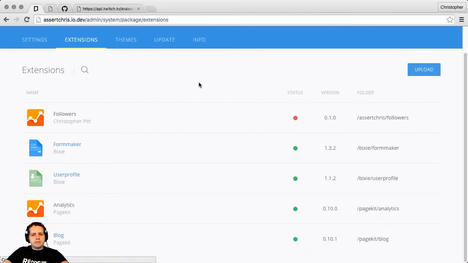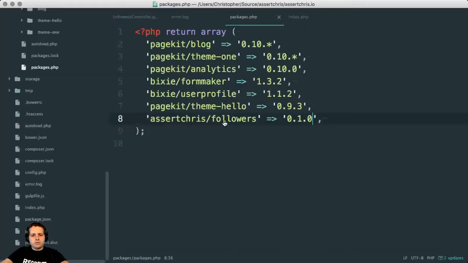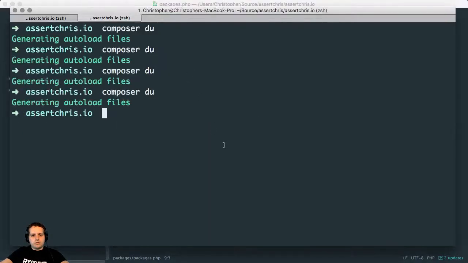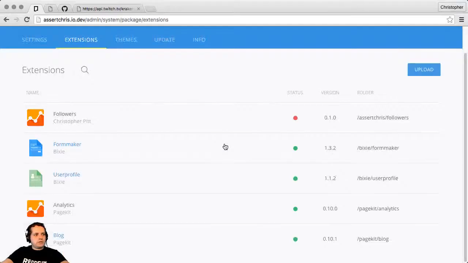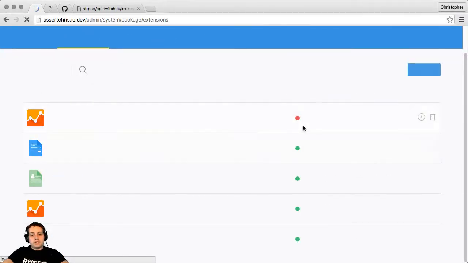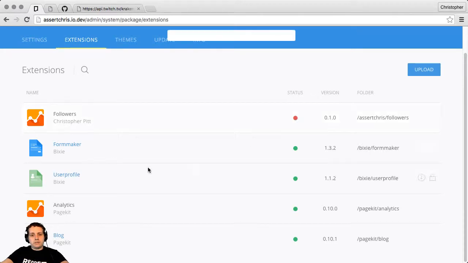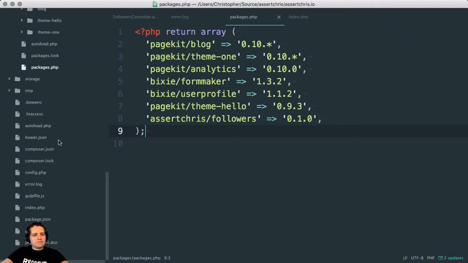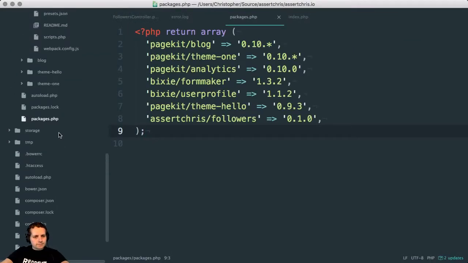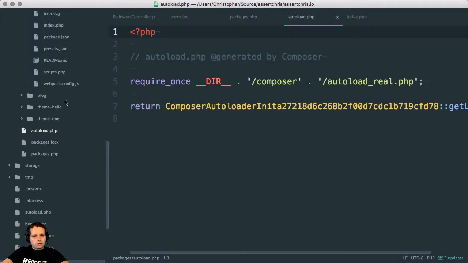Does that just enable it? No. Do I need to dump composer autoload? It's basically just flailing around in the dark. Sorry about this. So not that either. What else is there?